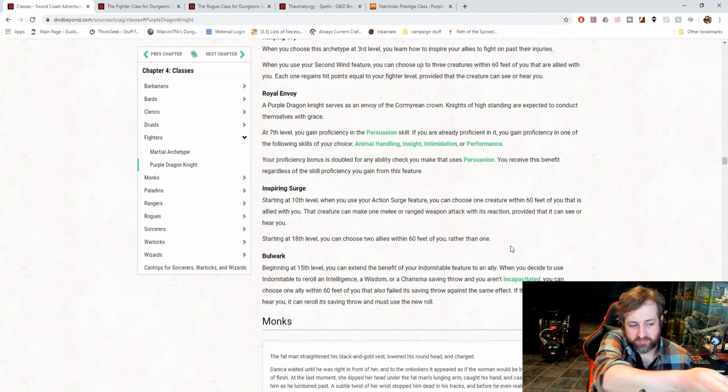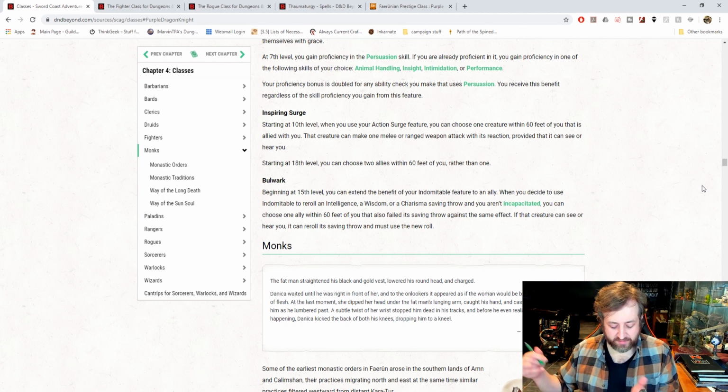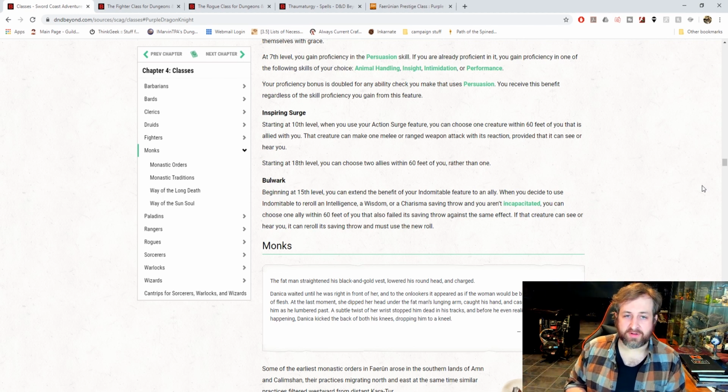And rather than this ridiculous caveated system here for the Bulwark that we have here, we're going to throw that away. And now it's just going to be not tied to it. It's going to be, again, tied to your charisma modifier. So minimum of 1. When an ally within 60 feet fails a saving throw, you can use your reaction to allow them to re-roll with a bonus equal to your charisma modifier, minimum of 1. They must take the new roll, and you can use this ability charisma modifier times per long rest.